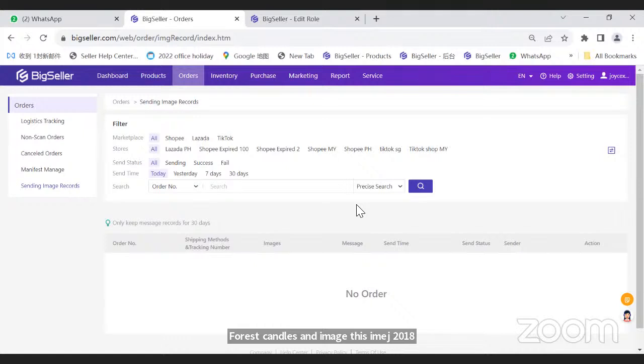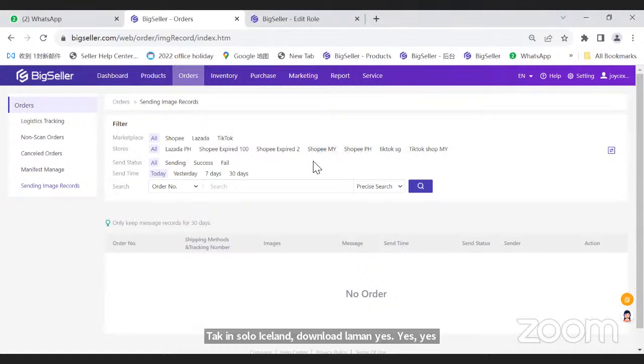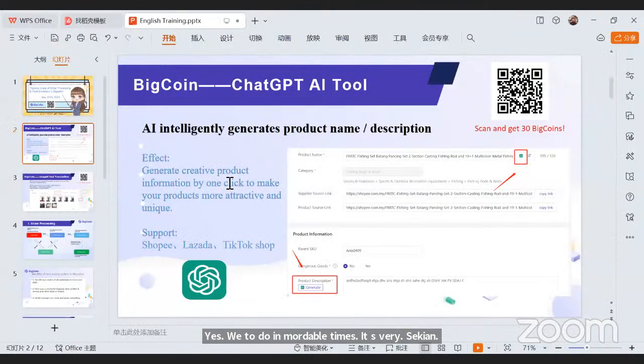Yeah, no limit. But every time, if you scan and take a picture, for this time you can only send one picture. So if you want to send multiple pictures, you need to scan it a second time, a third time. But in total, actually no limit. You need to send it in multiple times. Like you scan it and take a picture, send, and then you scan it again, take a picture, and send it. Yes, we need to do it multiple times because every scan we only support sending one image.